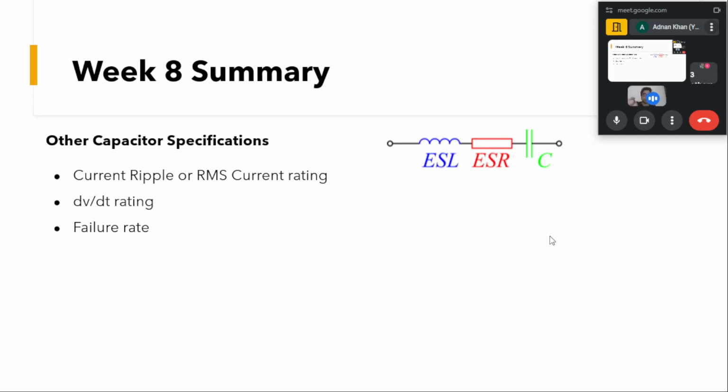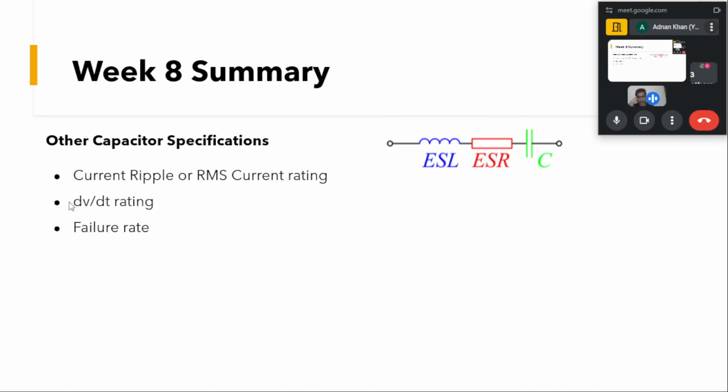If we have any converter, then we'll have a switching voltage at some nodes, and we can get to know what the dV by dt is at that particular node, and we have to see if our capacitor is able to withstand that. That will be provided in the data sheet, and we have to keep that into consideration as well.